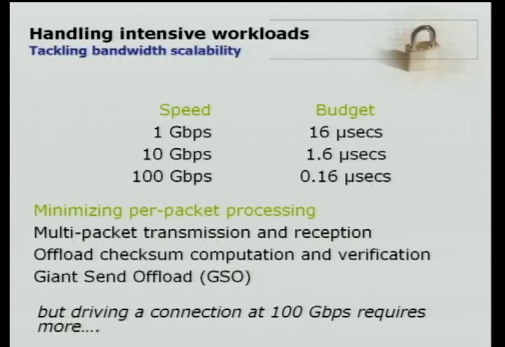So now if you want to build a stack that can scale to these levels, clearly you have to rethink some of the ways that we approach the problem. So we've done a number of things. We process multiple packets at once. We offload checksum computation and verification because that's not really something we have to do with the host CPU. And then we offload actually chopping up segments onto the wire. But it's still not enough to get to 100 gigabit throughput.